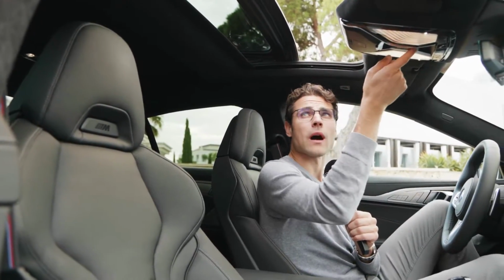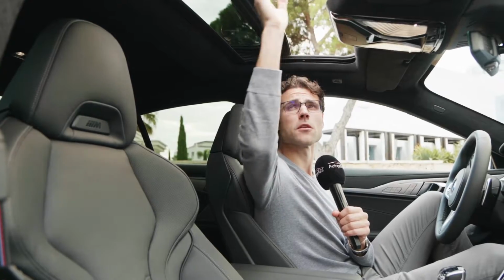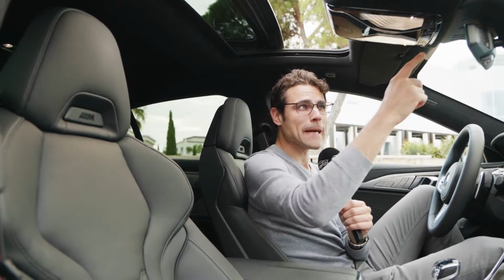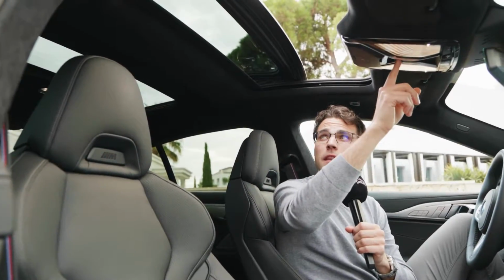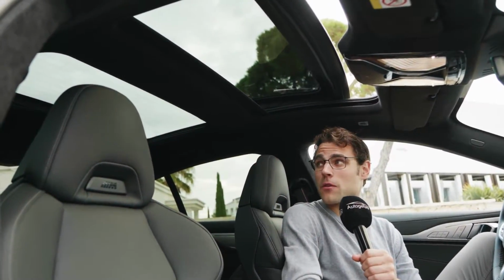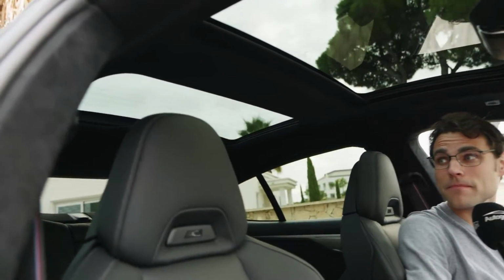It's actually pretty wide, not too long, pretty short here for this opening, but actually quite wide. And then here in the top, you can also open the rear shade. Close the front again, and you can better see what's going on in the rear. And then also rear passengers have a little bit more light.